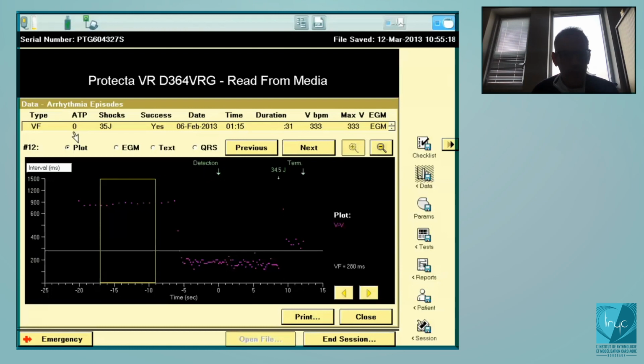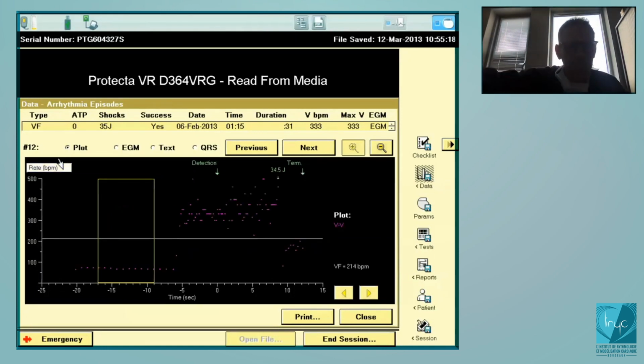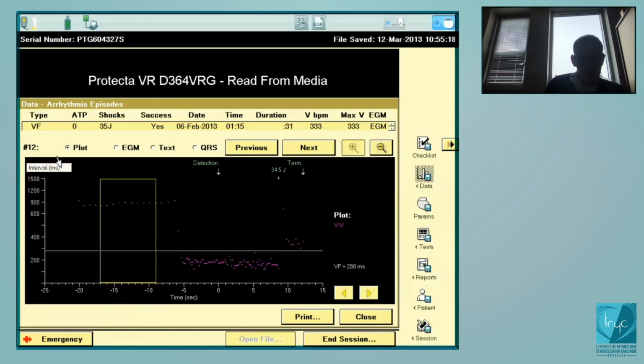Yes, program up to a limit of 280 milliseconds. Okay, just one zone here. Okay, you see the plot. You can have the information in intervals, and if you click, you can also have it in rate. But I think it's better to keep on with the intervals. So if you re-click on the intervals, you then have a global ID.